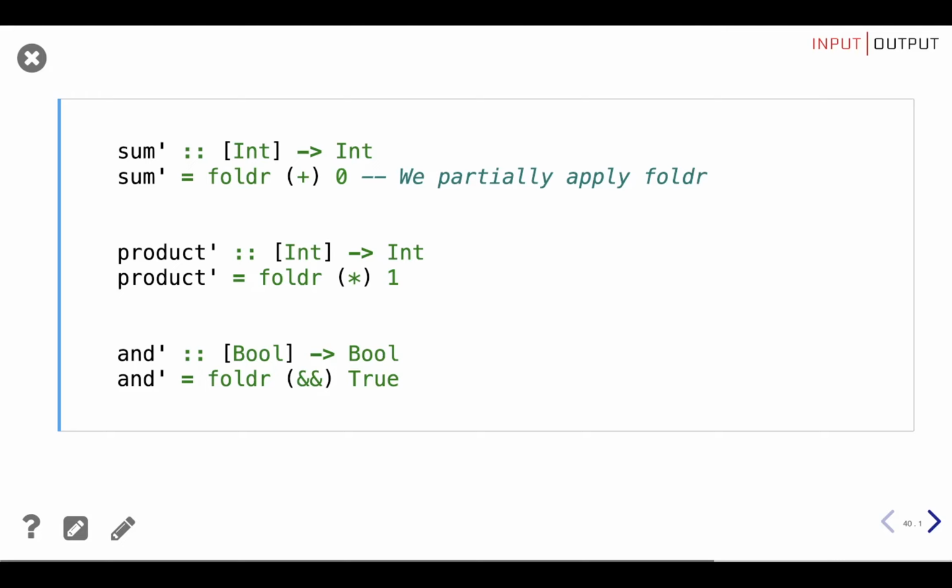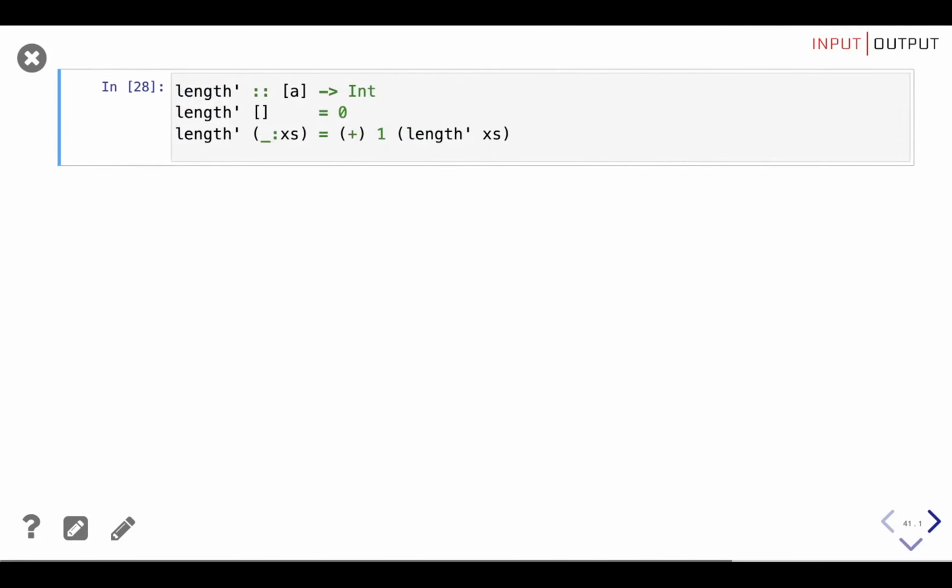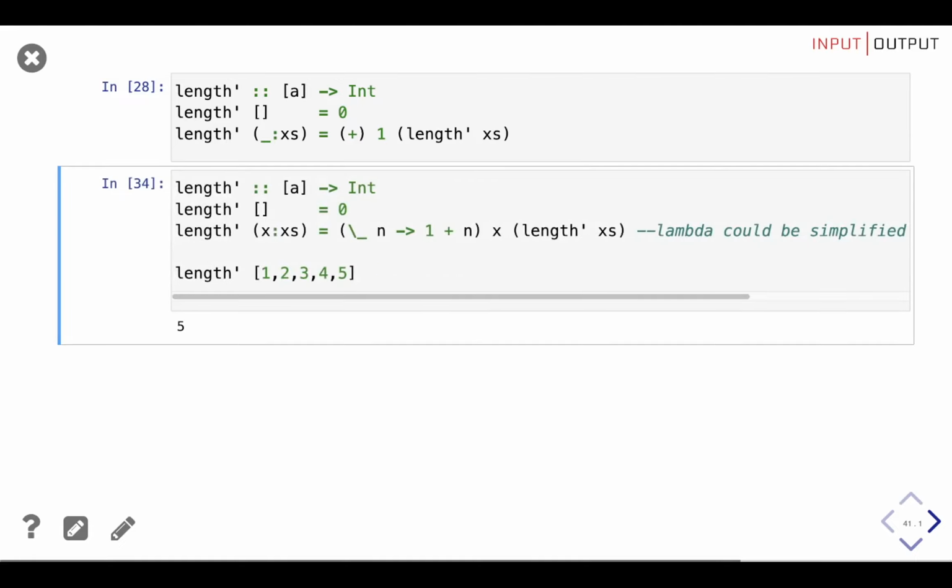Speaking of which, the length function fits almost perfectly in the pattern. The only difference is that we ignore x and add a constant value instead. If we could just hard code the first parameter of the plus operator, that would be perfect. Well, why don't we create a function that does just that and pass that function instead of plus? We just need to take 2 parameters, ignore the first one, and add 1 to the second parameter. We can easily do that with a quick lambda function.